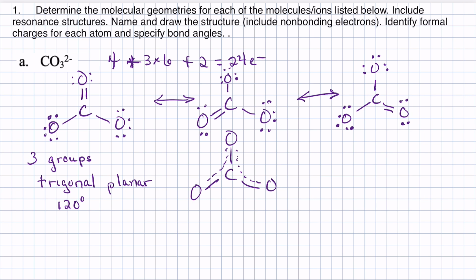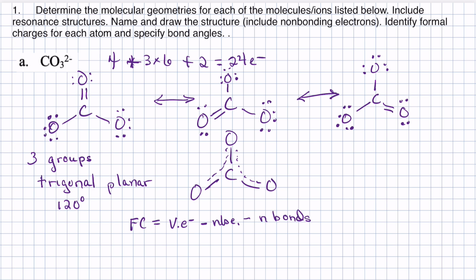All right. Now, what about formal charges? In the case of formal charges, we need to discern the formal charge on each of the atoms in the molecule. I'll just do one of them here. The way we do formal charges is we take the number of valence electrons for each atom, subtract from that the number of non-bonding electrons, called NBE, and subtract from that the number of bonds.